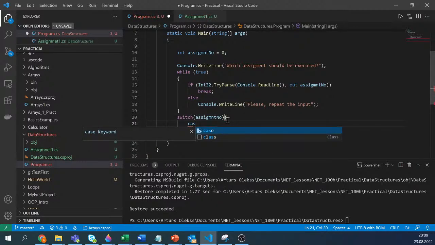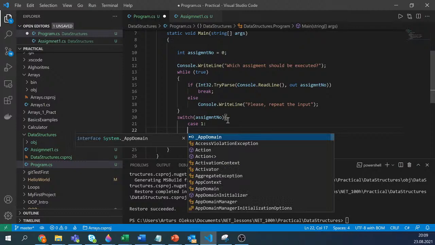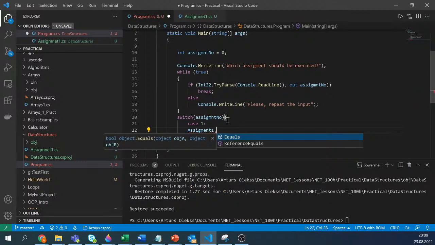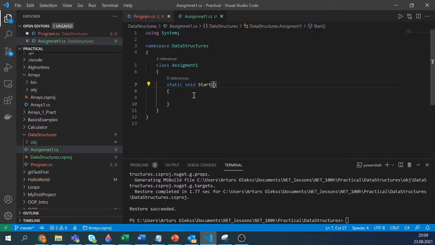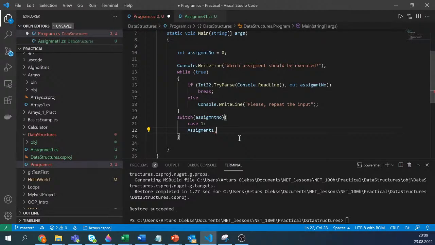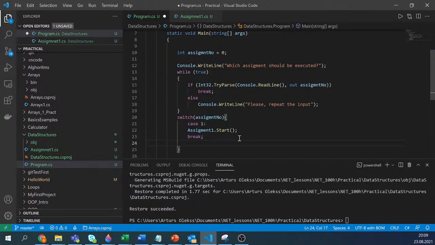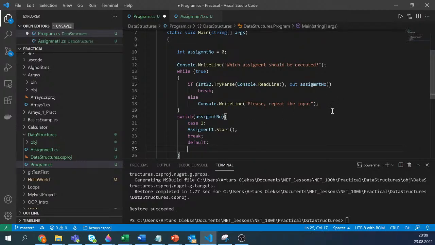Say case 1, I will run the first assignment, so that would be assignment 1, and from here I can simply run the starting method, just to make it more ceremonial. I will define it as public here, and then run. Then I'll say break, and then the default case.